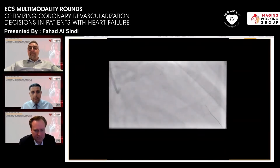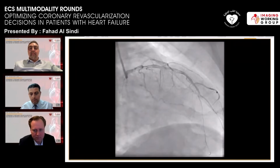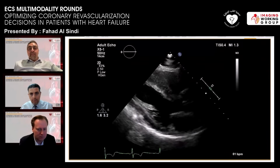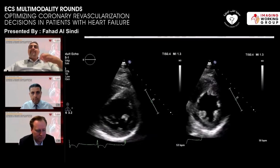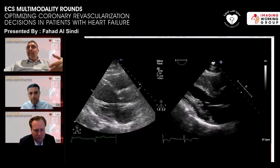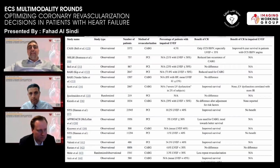But I just want to take you back to the patient. The patient underwent PCI to the LAD, and our interventional colleagues opened up the vessel beautifully. The patient only had a single PCI. I put this real case here just to show that after 6 months, the patient's left ventricular ejection fraction significantly improved and quite normalized compared to when the patient came in. Again, indicating that despite our guidelines and our evidence, we are still lacking in understanding why certain patients improve, such as this patient. And needless to say, he remained in class 2 heart failure. His creatinine improved to around 1.3, and he did well thereafter.